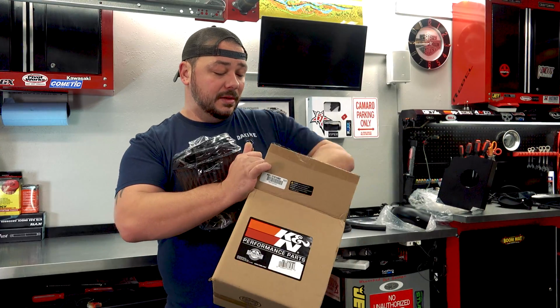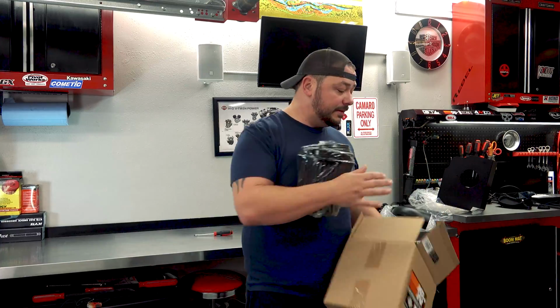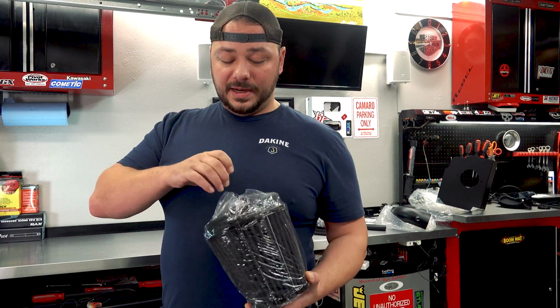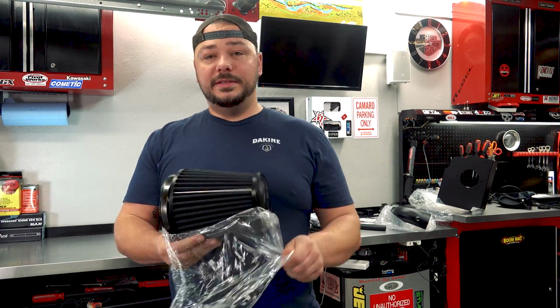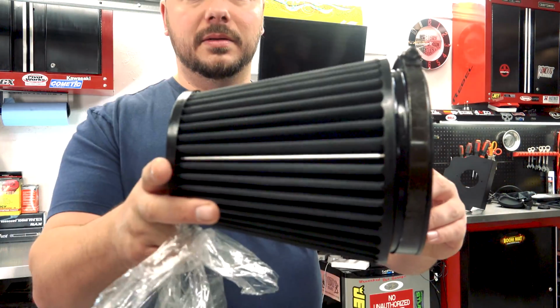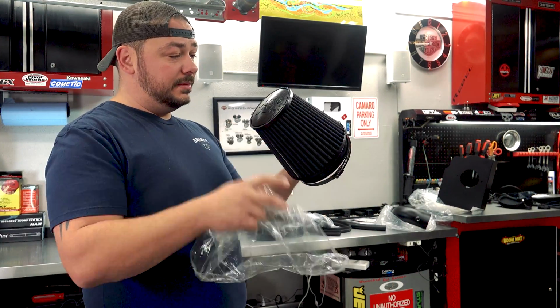And some other flyers in here. Put that box down. So there's the filter itself. And I like how this looks. Again, it's all blacked out. There it is. Black hose clamp. So this thing actually does look oiled. We'll see.